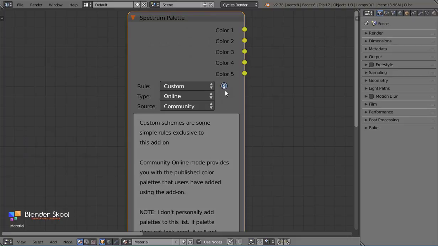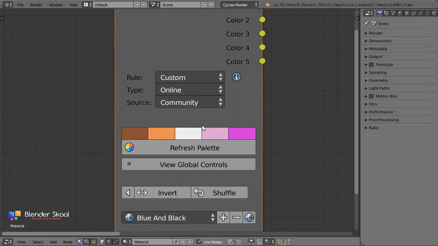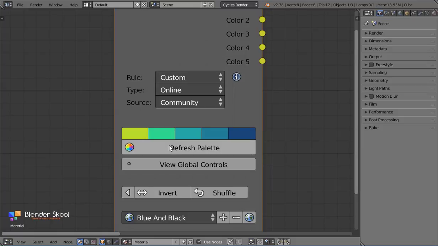And again, you can read about it. And there's a small shortcut over here, because as you can see now, it's using the loaded database itself to show the palettes. But in case you want to again refresh the list of the community palettes, hold down shift and then left click on the refresh palette button. This is again gonna take a bit of time and get the palette file from the internet, and it's again gonna reload it.